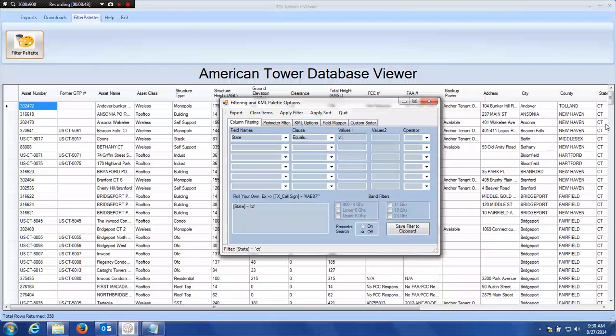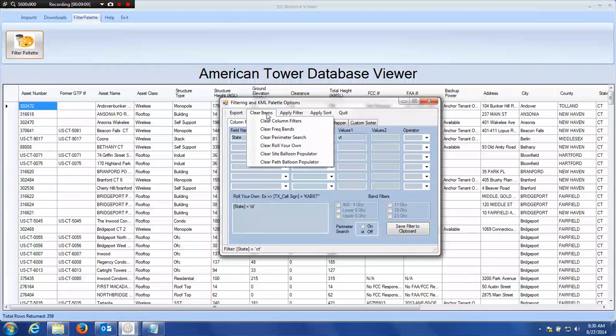You can see it went to CT, because anything that you have in the roll your own area takes precedence over anything that you put in the criteria of the body of the filter. So once again, remember that if you have anything in the roll your own, it's going to take precedence over this.